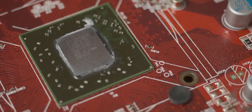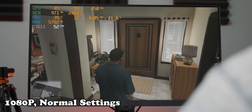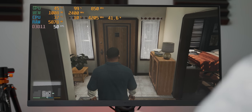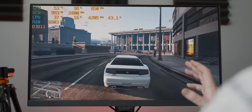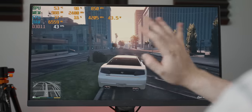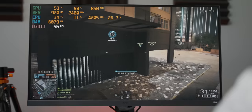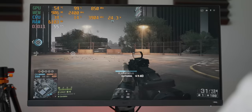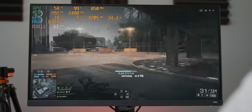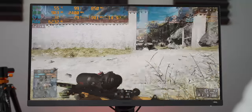Let's see how the graphics card part of this abomination performs in games in 2021. We're starting with GTA 5 — it should be able to run this considering it wasn't a particularly old GPU when GTA 5 came out. There's a bit of a weird motion artifact, like using the wrong shutter speed on a camera while filming. Other than that, GTA 5 is very playable. Next up, Battlefield 4 — I really love this game. I used to play so much Battlefield 4 that Anna almost left me. At 1080p low settings, this is running really well and is usable for multiplayer PvP. Even one of the bigger maps like Goleman Railway runs very well.